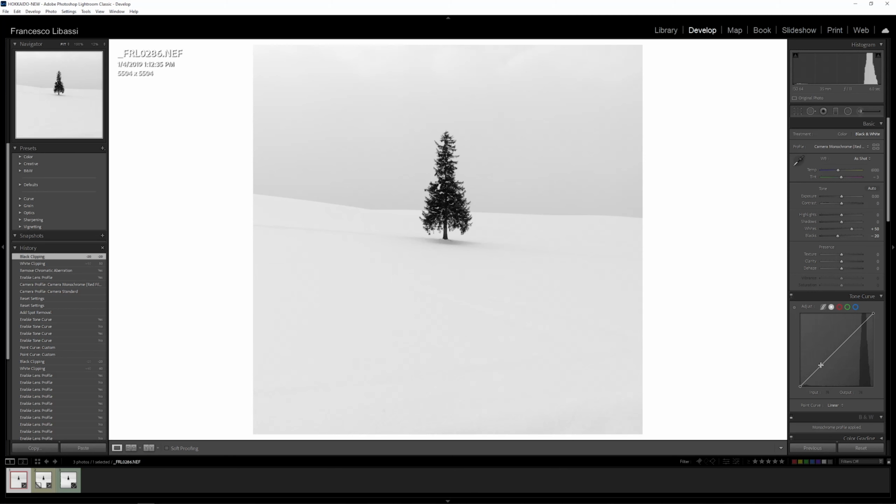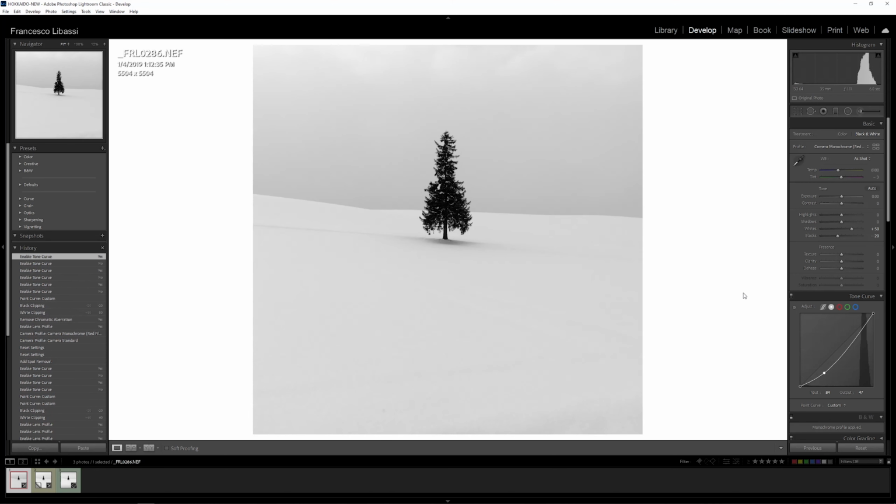So what I want to do is I want to just take a point here on the line on the RGB curve, and I just want to go down until the sky looks exactly how I want it. So maybe something like this, and as you can see, this already changed a lot.